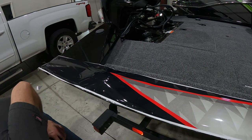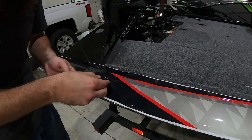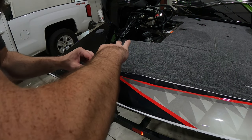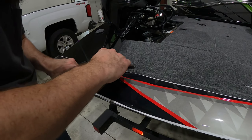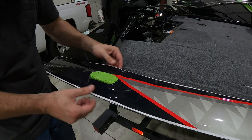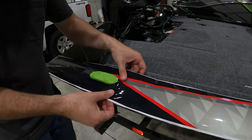We're just going to go around it real gentle — I'm trying to trace the top outline. I don't want to go too far out, because then you're going to have some paint showing. And if you don't do enough, you can always come back and trim in a little bit more. All right — that's cut and relieved now. We can kind of work it in. Looks like I got a little bit more cutting to do right there but I might be able to just squeeze it down. I'm just trying to work it down nice and flat — I don't want to pull it or distort it or anything like that.